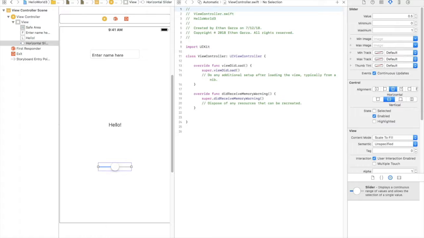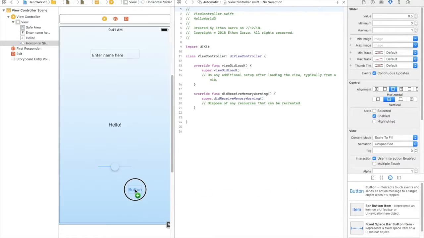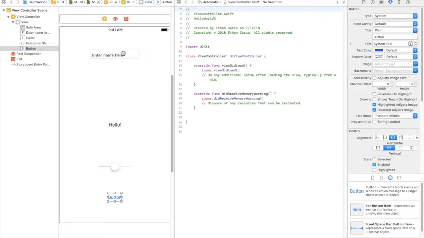And then we're going to add a button, and what the button's going to do is whatever they entered within the text field will be entered into the label, and so we give a proper greeting to our user. If we look here, this looks great. So we can press run on the simulator just to see what it looks like.